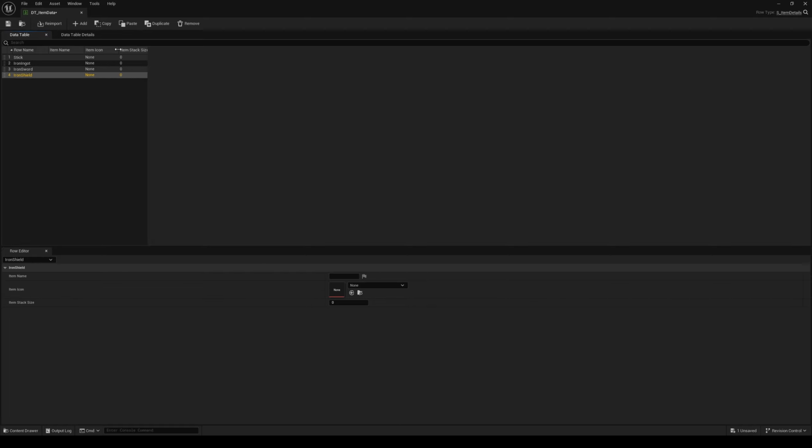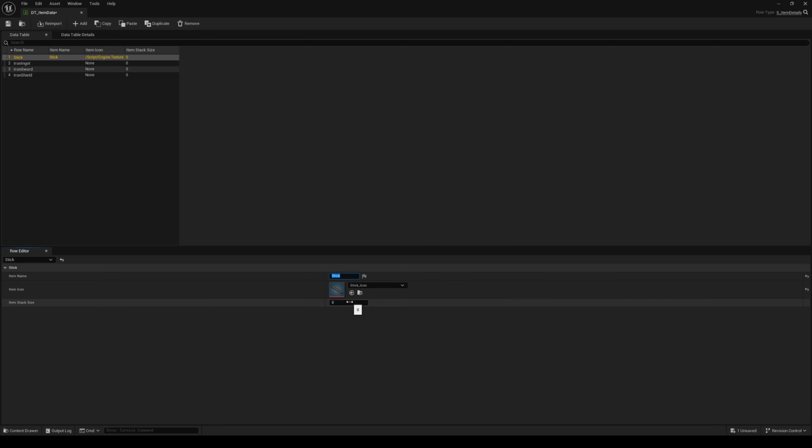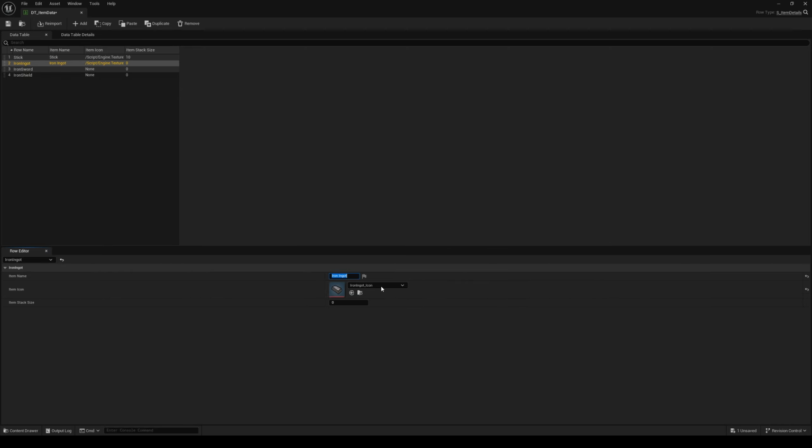So in here, this is where you'd use the assets. For example, stick. We'll just call it stick. That's all it is. We'll get the icon, stick icon. And there you are. And the stack size. I want the sticks to, for example, go up to 10. Kind of a light item. Then the iron ingot, we'll do iron space ingot. Again, get the icon, ingot, there we go. Now this is kind of heavy, so we'll just do 5. Then the iron sword, I'll just cap at 1.